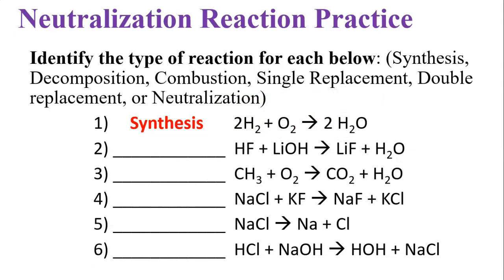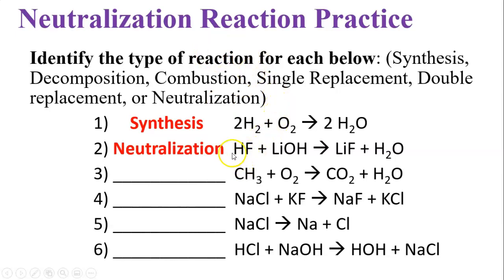If you want to pause this and go through the rest with your best guess, that's a great idea. Otherwise, I'll just keep going, let you work at your own pace. So number 2 looks like a double replacement reaction. Okay, I have a compound, and then they switch. So instead of H being bonded onto F, Li is bonded onto F. And you're right, this is a double replacement reaction, but it's also a neutralization. So that would be the better answer, because you have an H acid with an OH base, and then you have something ionic and water. So water and salt. Acid plus base, that's how we know it's neutralization.